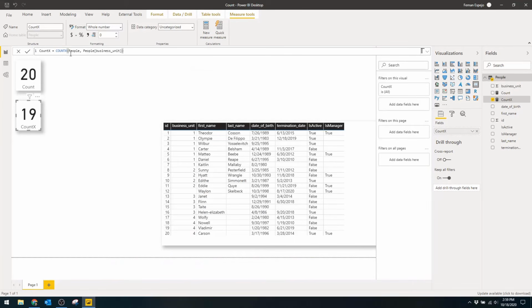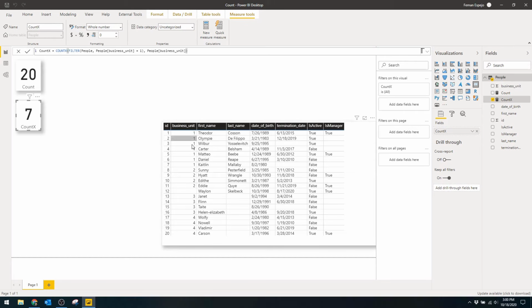Let's say we want to only count the people with the business unit of 1. If we take people and add a new filter function here instead, basically instead of just counting the people table, we want to put some filters on this first. A filter needs two things. Let's put our table again, people, and in expression, let's put business unit equals to 1. Close that function and hit enter. You'll see that the new result gives us 7. Which only counts the rows that have business units of 1.